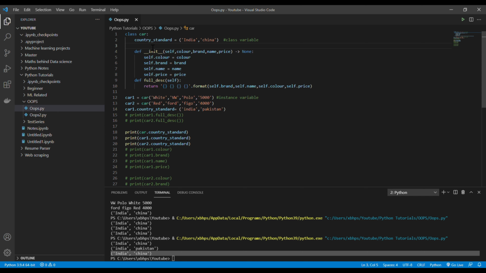So if I have a group of brands which I know increase every year by 2% and 3%, I can still create it, and I will be able to make something out of it: if this is going to be the price this year, the next year this is going to be the price. So I can also do the calculation. I was just able to use this to print something, correct? So I can also do the calculations if I put something under the class variables. That way also I can use it.